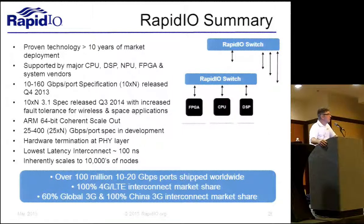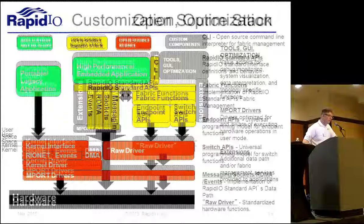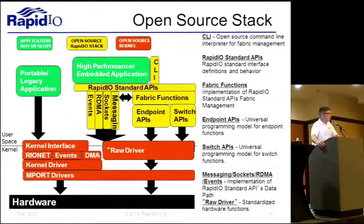So, what do you use currently for communication API? Do you have a set of RapidIO-style communication primitives? Yeah. So if we go back up to that chart, these are all MPI, RDMA, sockets-based drivers and APIs that have been developed specifically to take advantage of the hooks and protocols that are in RapidIO. And part of the work that we're happy to have the System Fabric Works guys at the table for is to understand how much of that can be leveraged into the OFIWG work, because that I think then starts to become pretty interesting.